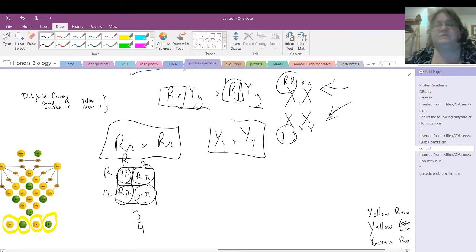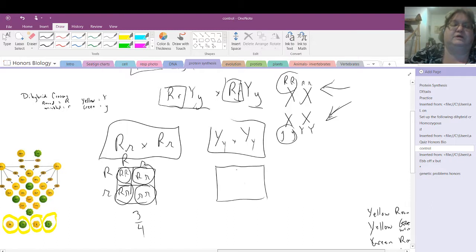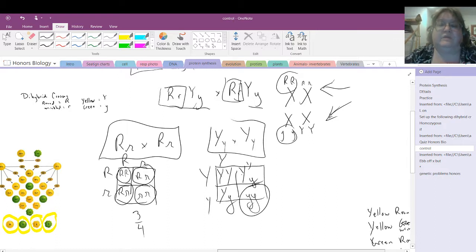And then if I said, well, what's the chance of having a green pea? Now, green is recessive, so you need two little y's. But you can set up your Punnett square. I'm going to try and make my little y's very obvious there. This is big Y, big Y. This is big Y, little y, big Y, little y, and then little y, little y. Here's our green. So what's the probability of getting a green? 1/4. And lo and behold, if I multiply those, because remember they're independent events, that would be 3 out of 16.